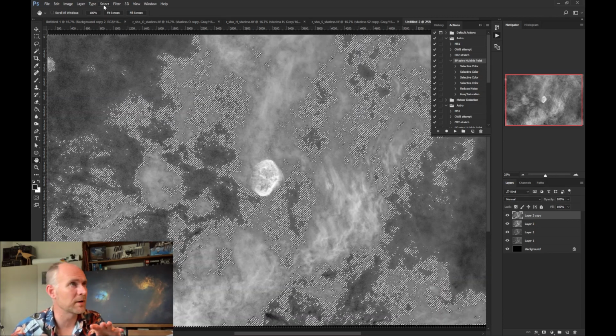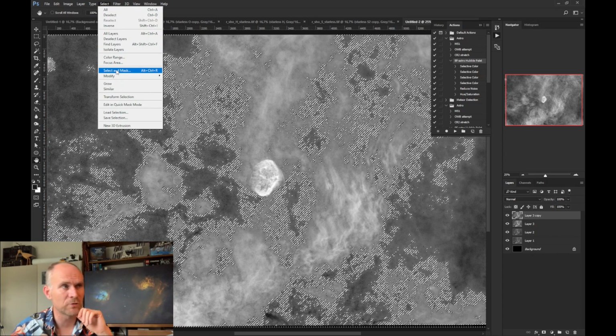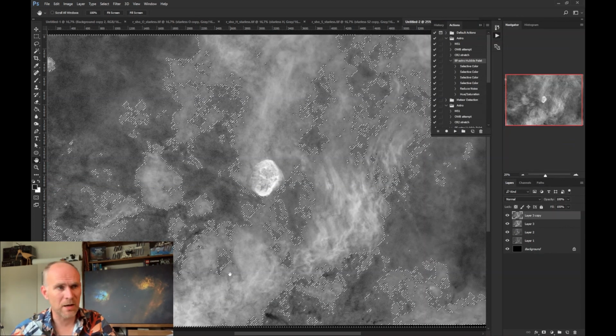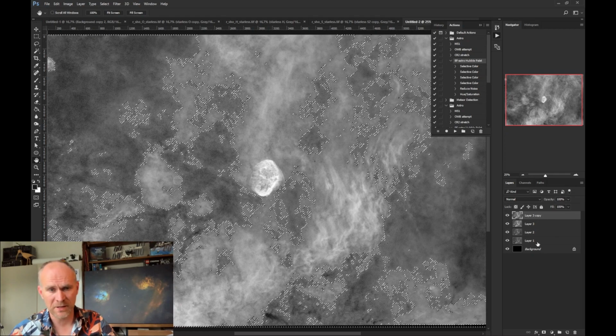I can refine it by going into Select again and then go to Select and Mask. Because in Select and Mask I can use something called Smooth and Feather, and especially Feather will create a smooth transition from selecting it and not selecting it. I'm going to increase that a bit, and you will see that the selection, the white in this case, is not that sharp speckled selection as it was before. So this is what I want, and now I'm going to get rid of that noise.